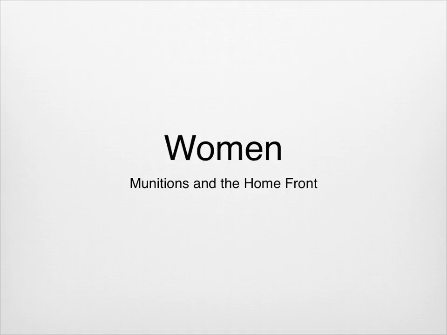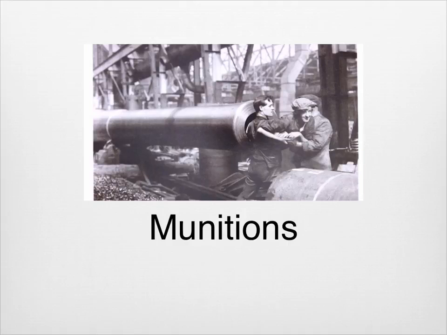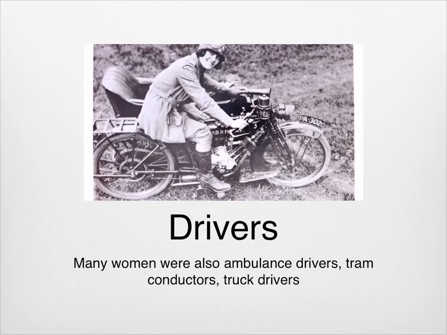Gender roles necessarily shifted during the war when men were off at the front fighting. Women worked in munitions factories, making weapons, shells, and ammunition. The women who worked in these factories were usually working-class women, and they typically earned much more than before the war and had a great deal more independence. On the downside, they were sometimes blown up, and most of them were poisoned by sulfur while working with TNT. Women also worked as drivers — here you see a messenger, but they drove ambulances, buses, trams, and trucks, some of them even very near the front lines.